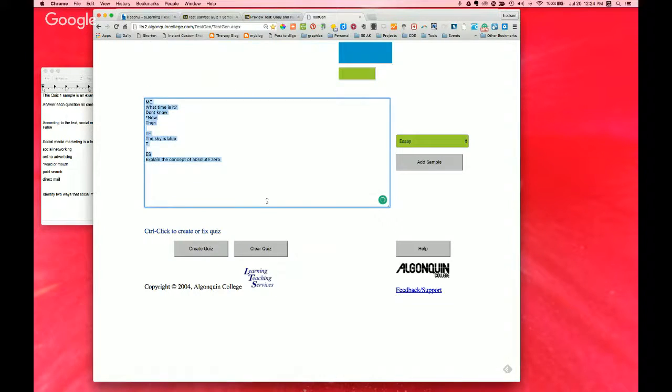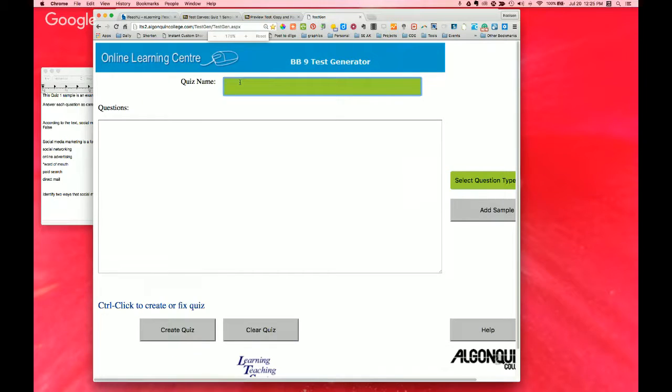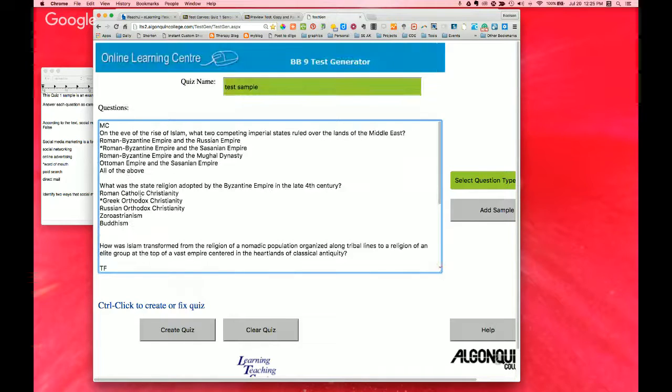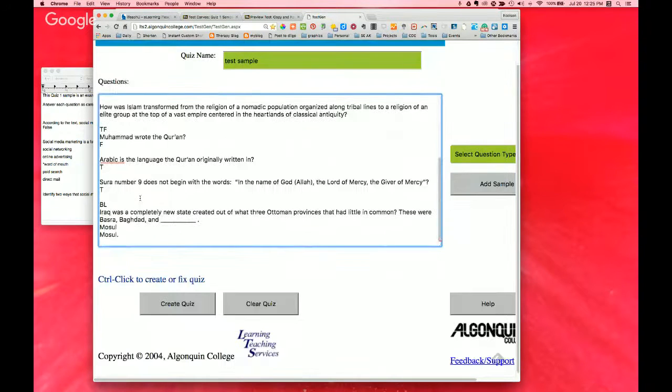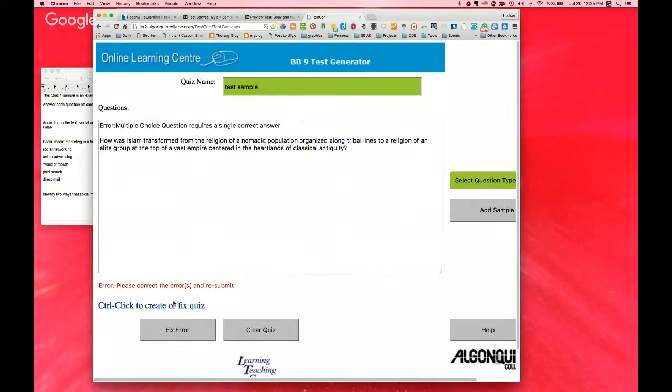So I've already pre-formatted this, and I'm going to copy, and I am going to clear this out. And I'm just going to call it test. And I'm going to paste that in here. So now I can see that I have my content placed in there. And I'm going to click on Create Quiz, and oh, it's going to tell me that I have an error. So I need to fix that error.